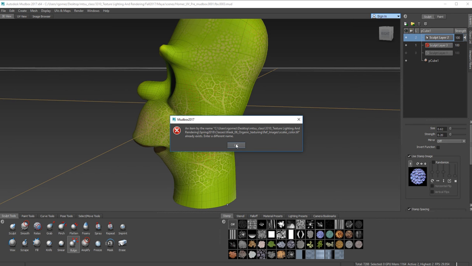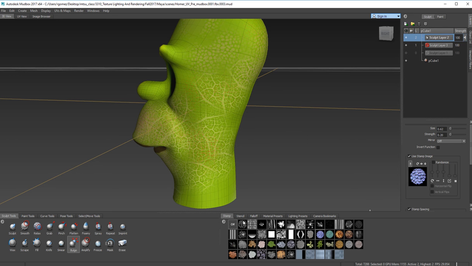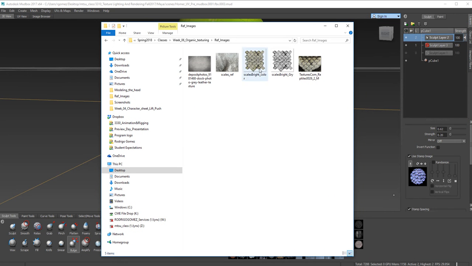And then, well, I had already imported it before, so that's why it's asking me if I wanted to use a different name. So let's see if I can see it. Let me just change the name for it, that way I don't have that problem. Give me a second. I just went ahead and changed the name of the file because it was giving me a hard time. So there I have them on my separate file folder.